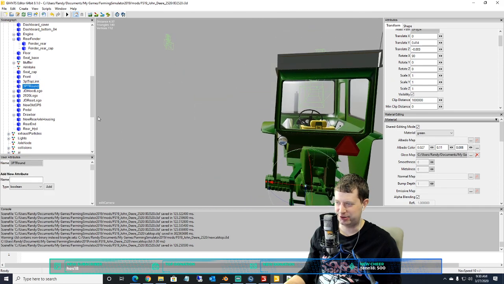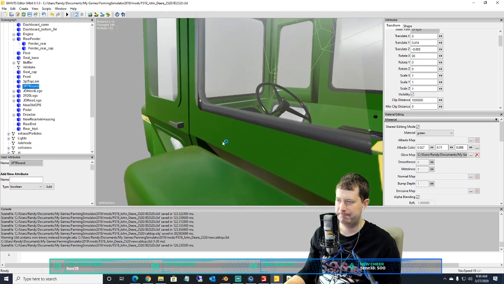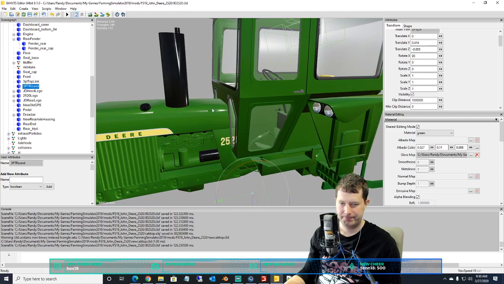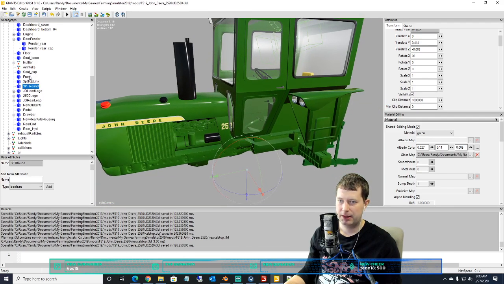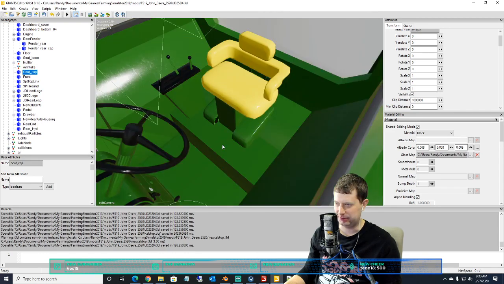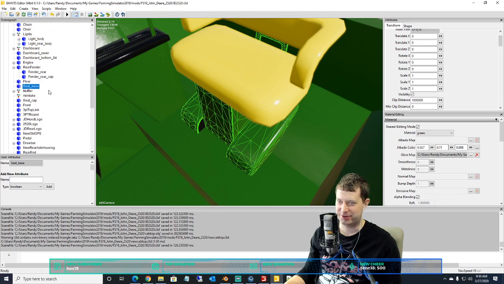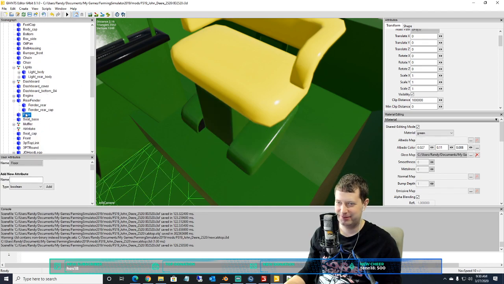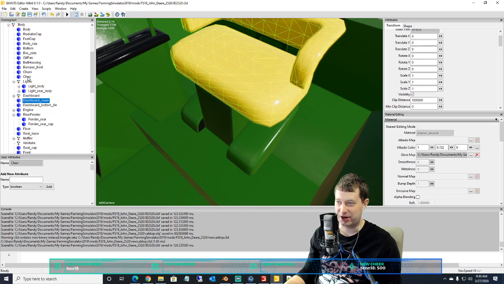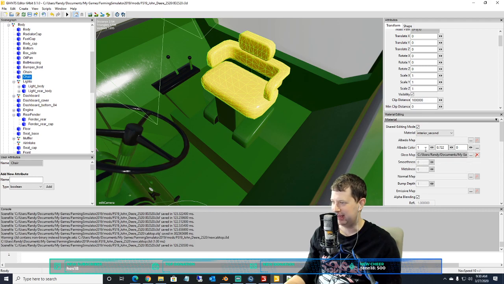Went round and I'm not sure what that is. Front seat cap. No, that is not the seat, is it? Okay. Muffler seat base. Okay, well, there's the base. Getting closer. Getting colder. Real cold. Engine cold. Dash. Nope, nope. Lights. Chair. Aha. Bingo. That is John Deere yellow.